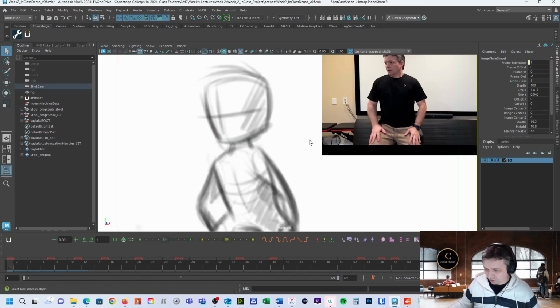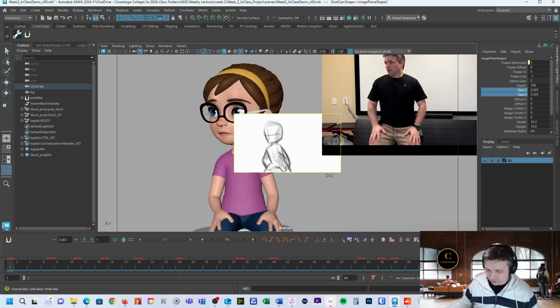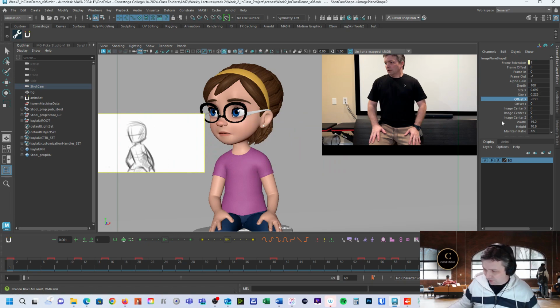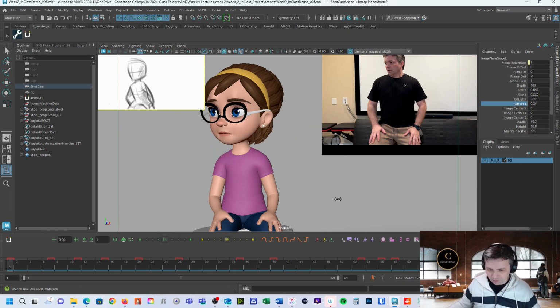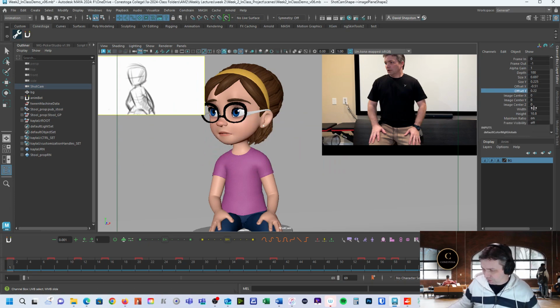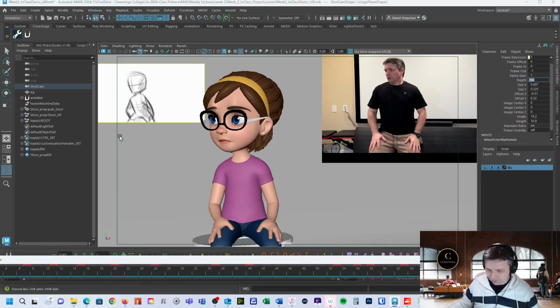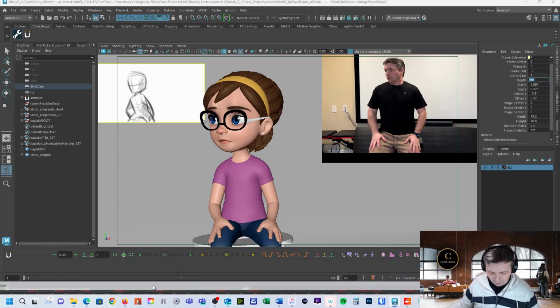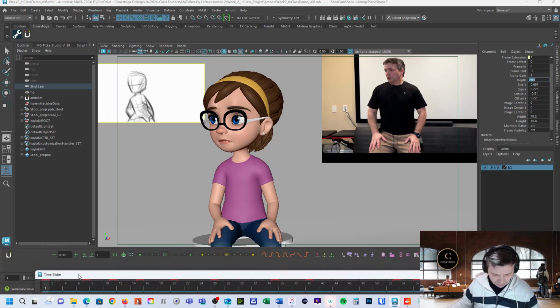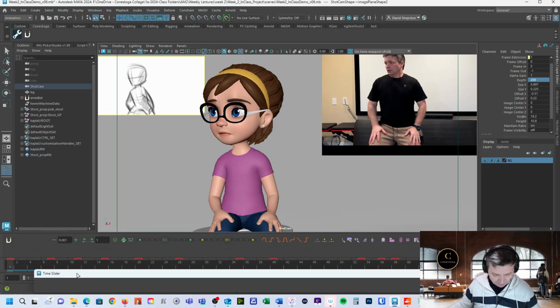It'll come in as a straight plate like this, and then I'll scale it down like I do the other videos. So I'm going to scale it down like this and bring it over, and I'll place it up in my upper left field here. I also want to change the depth because I don't want it to be in front of my character, so I'll change this depth just a little bit to push it behind my character. Okay, and then that will play for me. Oops, I just moved my timeline, one second.